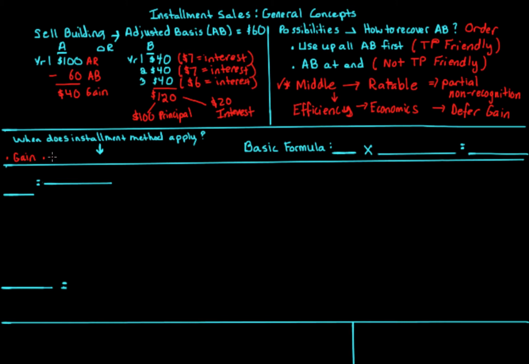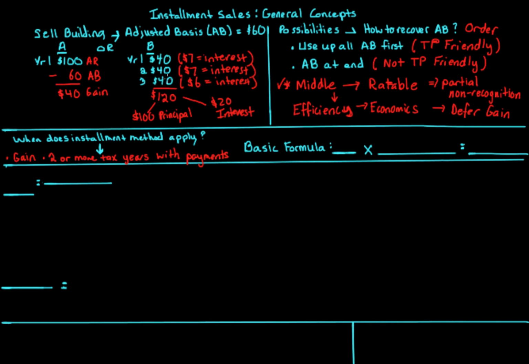So the other requirement, and we have to have both of these, is that we have 2 or more tax years. This is very important. Tax years with payments. And we'll talk about what a payment is when we get to the basic formula, but we have to have 2 or more tax years with payments. So the idea is that if all the payments are made in the same tax year, you can't apply the installment method because all the basis would just go to that. You would just add up all the payments. But once you have a payment that goes beyond 1 tax year, so let's say you only get one, if based on your agreement, you only get 1 payment in a year, you have to have at least 2 tax years. But you can have 2 or more.